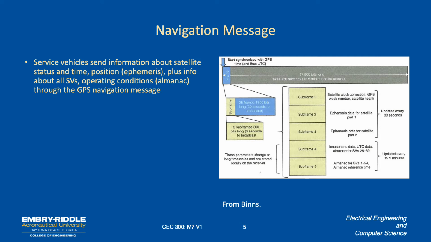So in the first frame, subframe 5 has information about service vehicle 1. And in the second frame, subframe 5 has information about service vehicle 2, etc., all the way up to the 24th frame when it has information about service vehicle 24. And then in frame 25, you get the almanac reference time. Similarly, subframe 4 from the first frame has information about service vehicle 25, and this goes up through, it says 32, even though we'll see later there's only 30 distinct codes we can use, information about universal time and the like. And so those get updated. Each particular subframe, called a page, only comes around once every 12 and a half minutes.